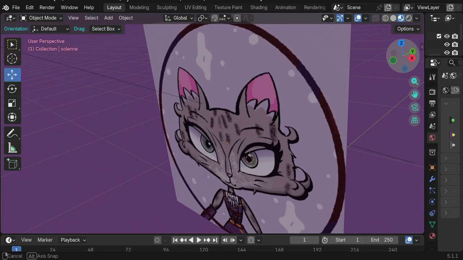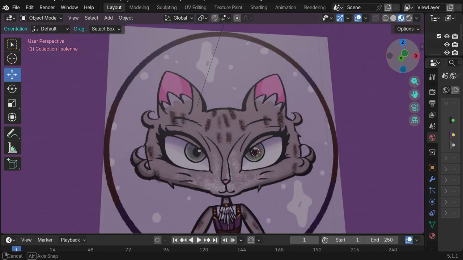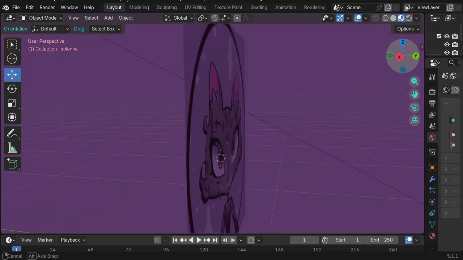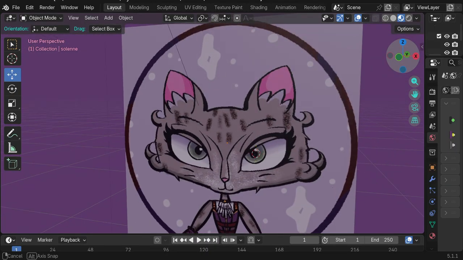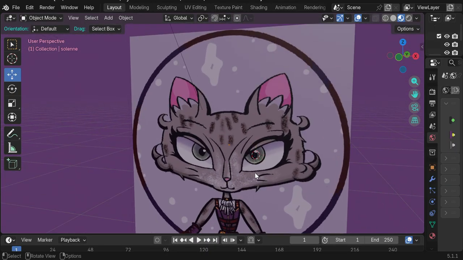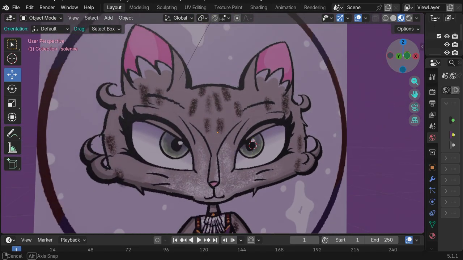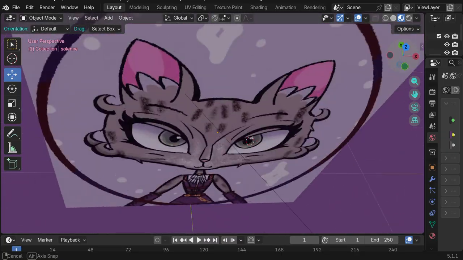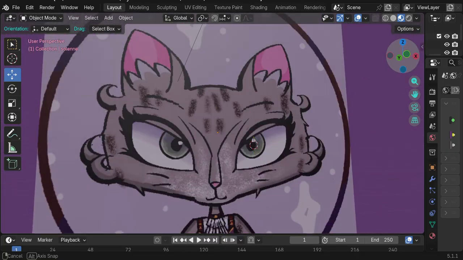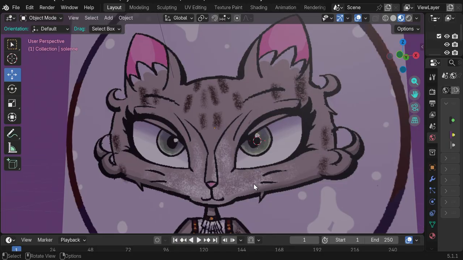Okay, here we are with Starbloom, another character. Incredible, isn't she? We love drawing cats, especially Starbloom cats. Especially Starfluke loves to draw them in 3D in Blender. Okay, now let's get started.